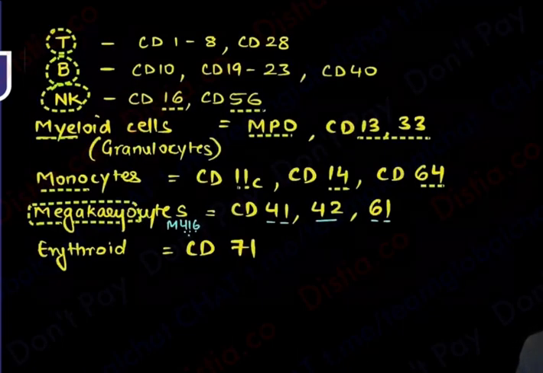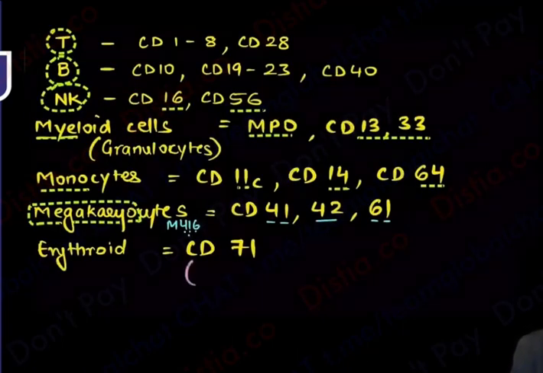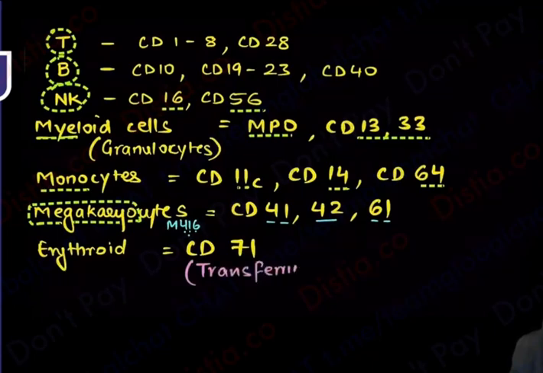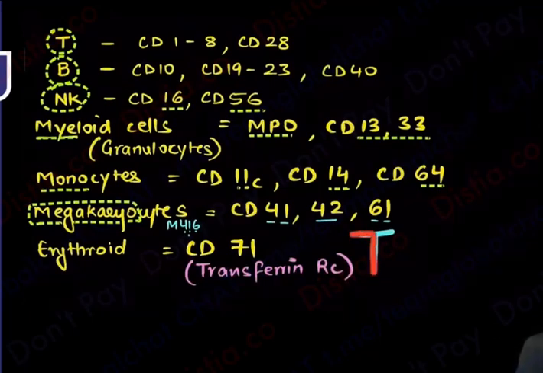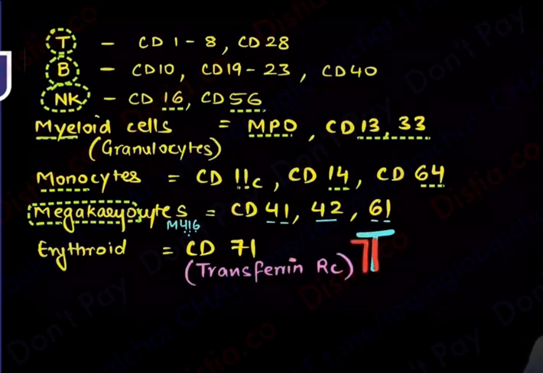Coming to the last one, erythroid. Now erythroid, don't you know erythroid has something called transferrin? So erythroid has something called transferrin receptor. The way you write transferrin, that is going to tell you a lot of things. How do you write T? You write T like this. So now make a number out of it. T is looking like a 7 and a 1. So this can look like a 7 and this is looking like a 1. So transferrin receptor is CD71. That's the best way of doing this table.